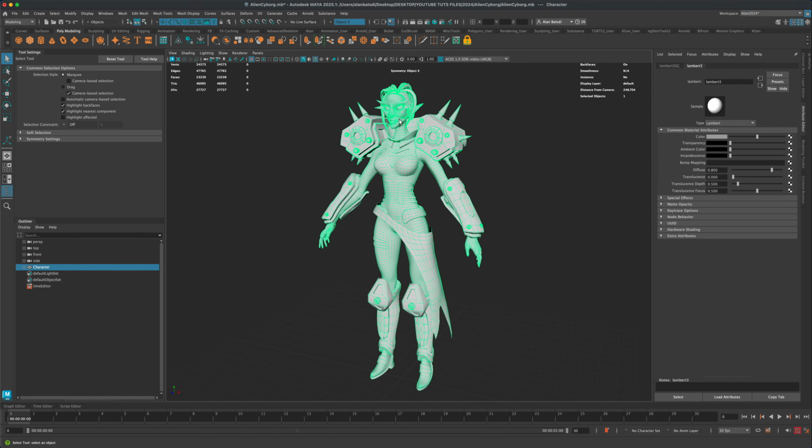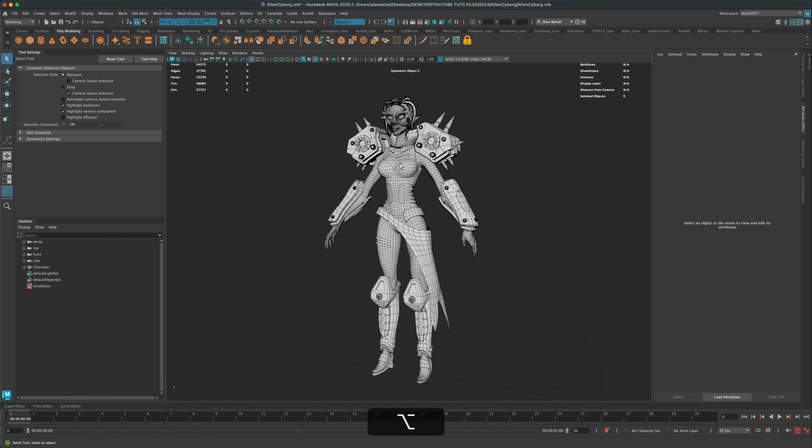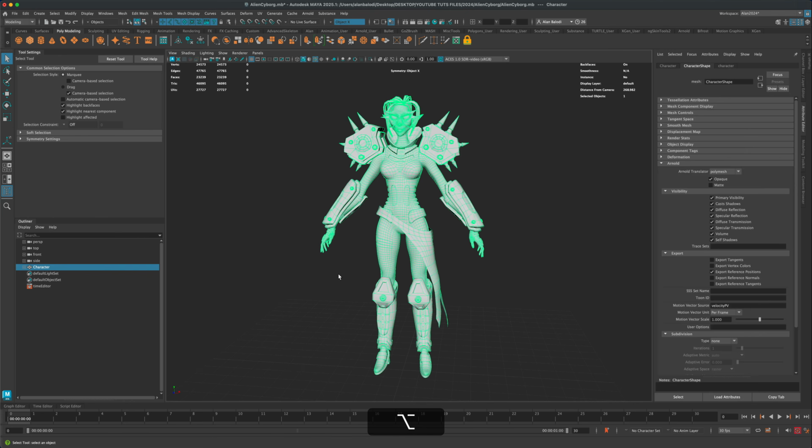But essentially what I've done is I made sure that all the pieces, we had many different pieces, are now on the same material, right? So that's going to be my base material. So I can call this character, for example. Let's just assume that we're going to use one material just for the sake of simplicity, right?